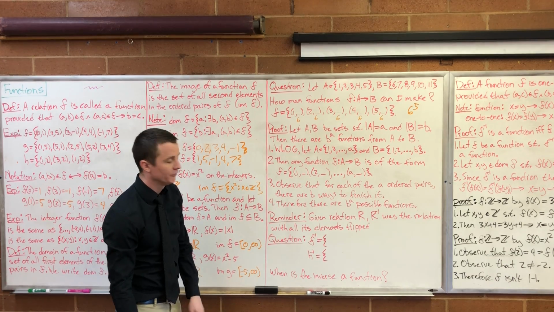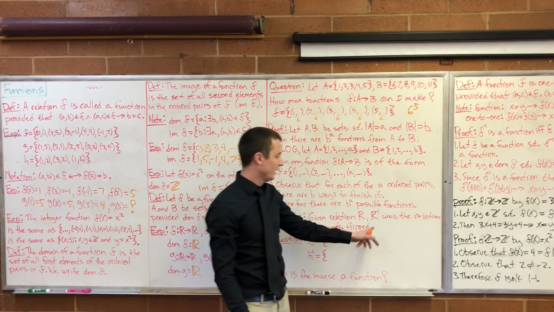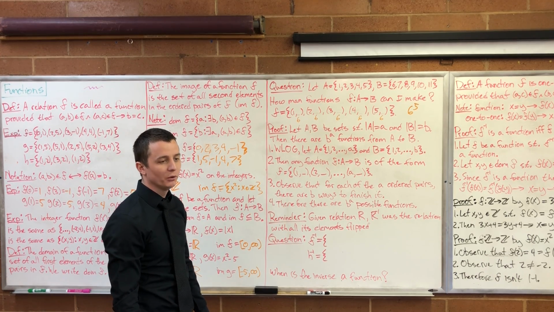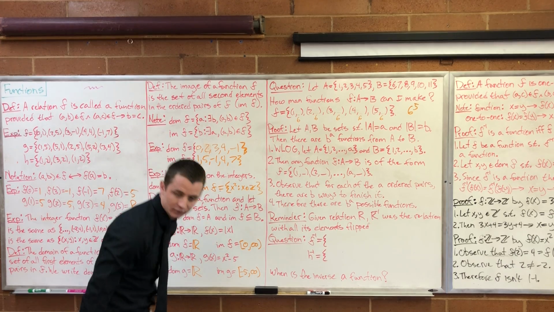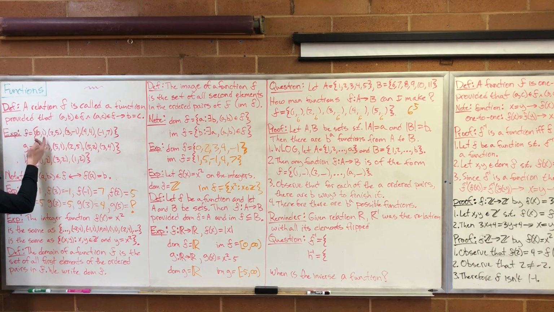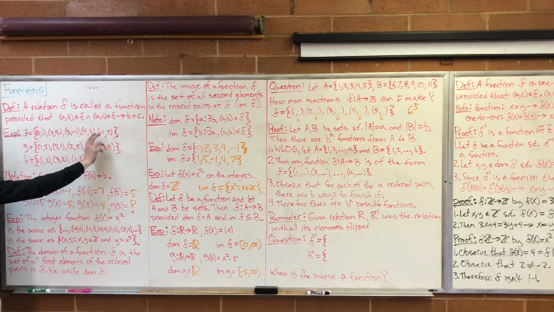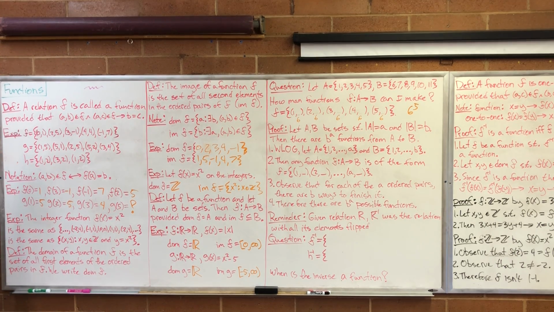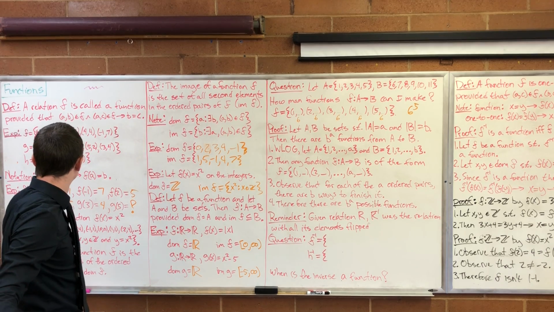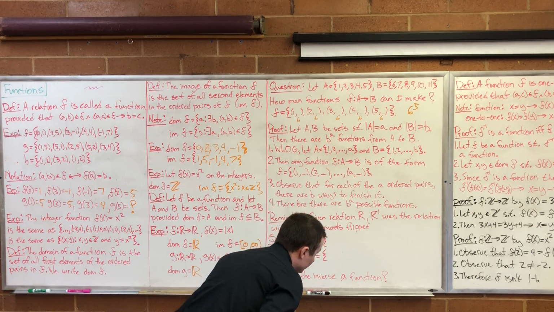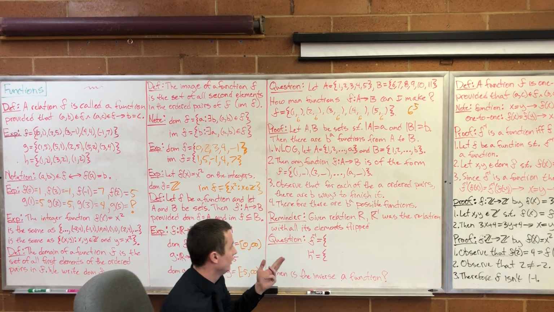Okay, continuing. Inverses. Remember when we had relations, we also had inverse relations. What was an inverse relation? It's where you switch all the left-hand and right-hand elements. We switch the 1 and the 0, the 2 and the 5, the 3 and the negative 1, the 4 and the 4, the negative 1 and the 7. So that's what an inverse relation is. You just flip all the elements.